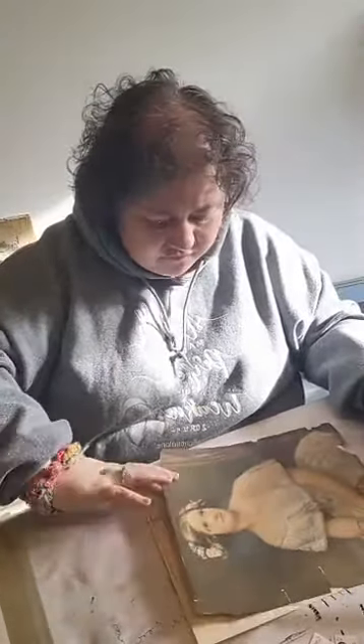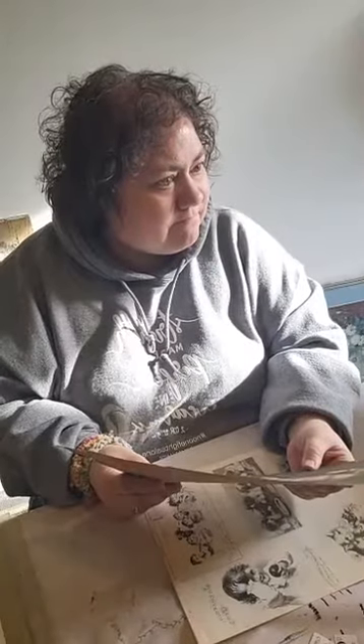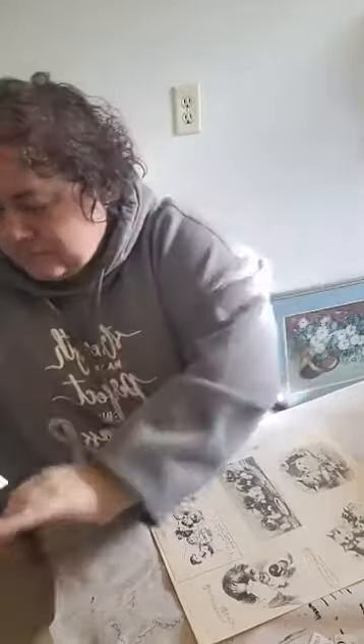I've got a lithograph that's unframed and a little rough in shape, but I loved her — I loved her hair. She should go in a very ornate, gilded frame. You can tell lithographs by the way the print looks. This is Jenny Lind — like the baby bed, but also the famous singer Jenny Lind. She was sort of the bad guy in The Greatest Showman. That Jenny Lind.